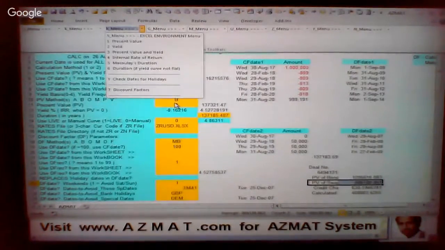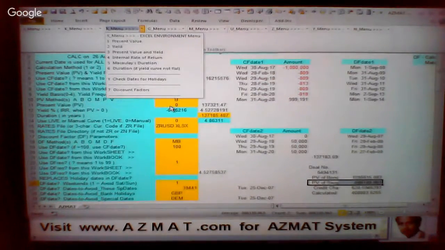Any valuation command in the AZMAT System can be started from the menu, just like for the present value. Same thing applies to yield. If present value is not provided by you, the user, AZMAT System will first calculate the present value and then use that value to calculate the yield.